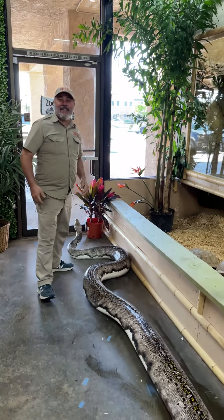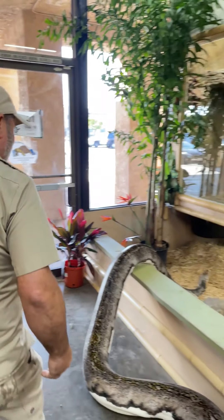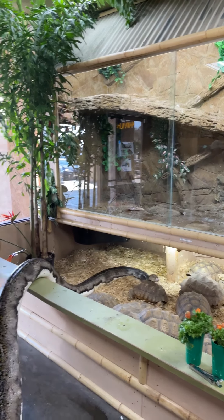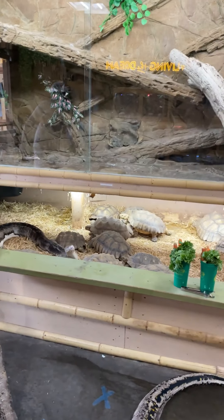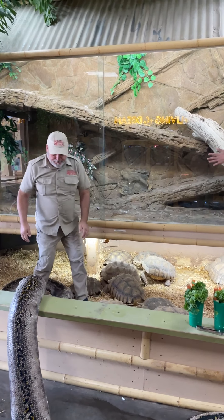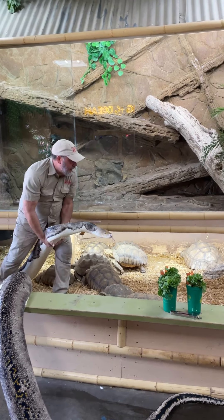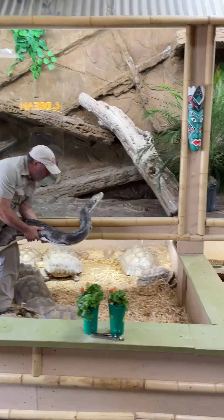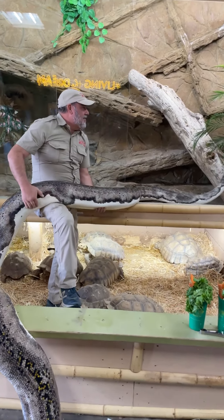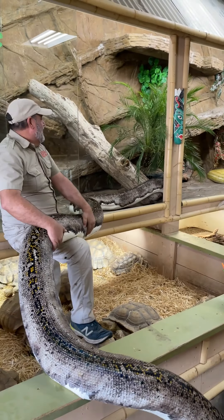They say when you go to do something, you manage to get bitten in the ass — and it really happened! I just made a big mistake. Where's the snake hook? Open that up right there for me. Okay, okay girl, come on. Look at the size of this snake — she is a monster. She's gonna probably rip this cage apart, but she's gonna make the video even better.